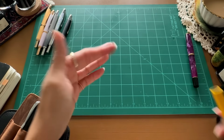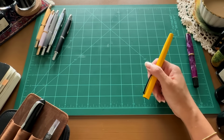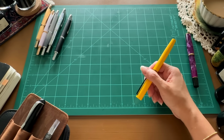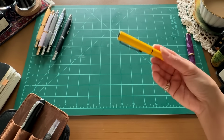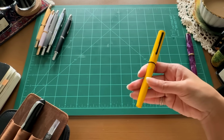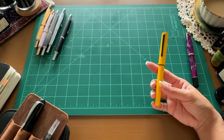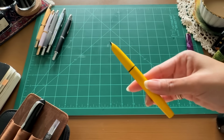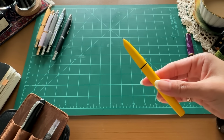I don't want to go too much on a tangent right now. I'll get to it towards the end, but that's the whole reason why I started this Seaweed Kisses YouTube channel: because I had no one in my real life to share my excitement for cool stationery finds that I came across. And maybe you can relate. I have no one in my real, day-to-day, person-to-person contact that I could geek out with and be like, oh my gosh, hey girl, look at this new pen. They're gonna be like, okay, you're still using a pen? How about a stylus, right?